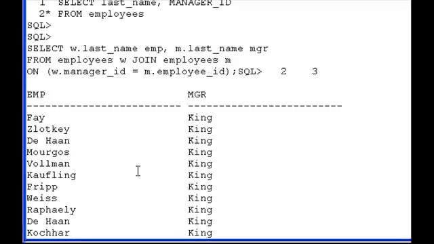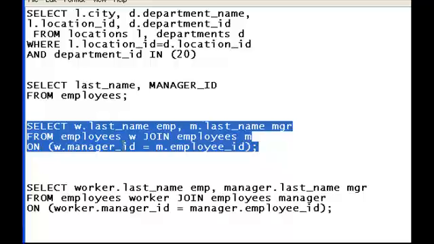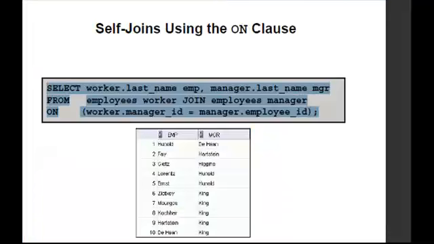So this is another way that we look at the content of the same table containing the manager ID and the employee, where a person is manager of somebody else. And this hierarchical relation exists within the employee table. Now how can we extract this information? By joining a table to itself, and that's what we call the self join.